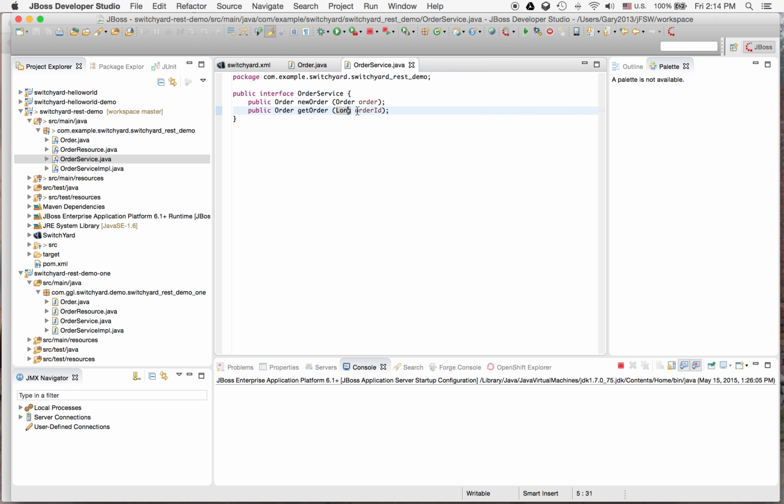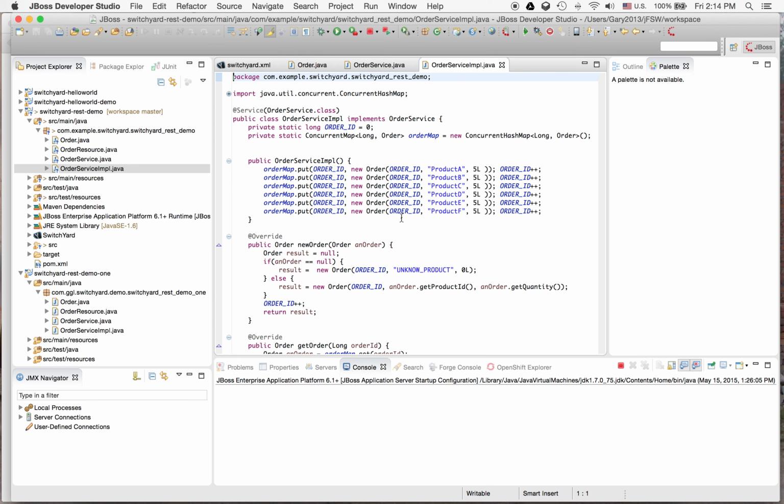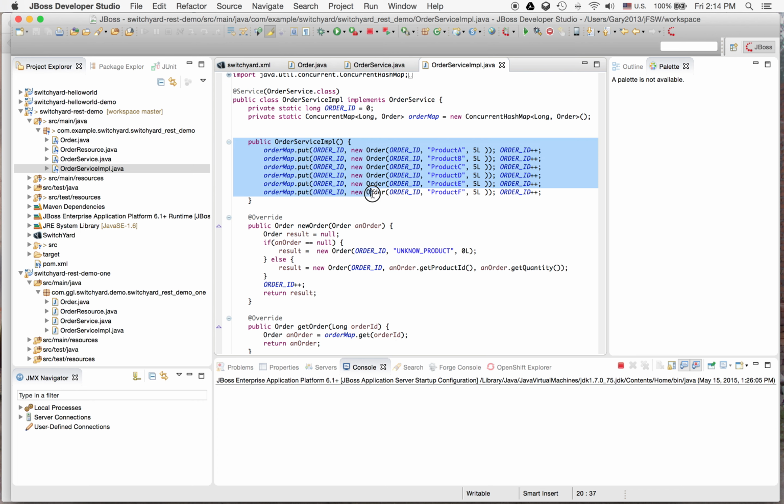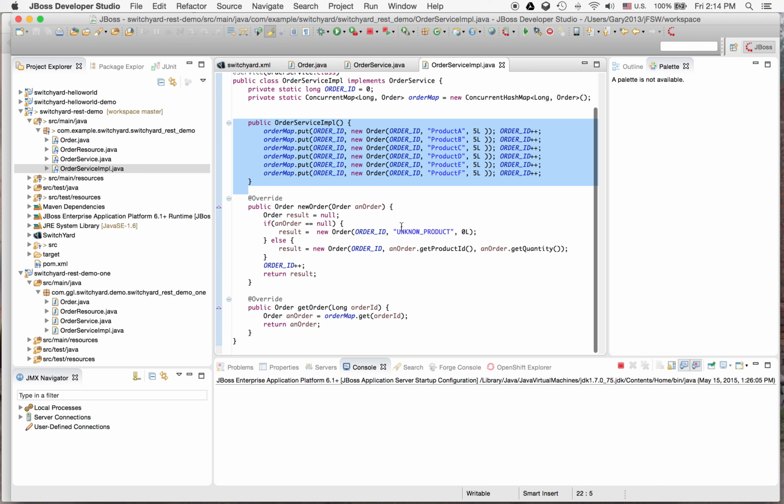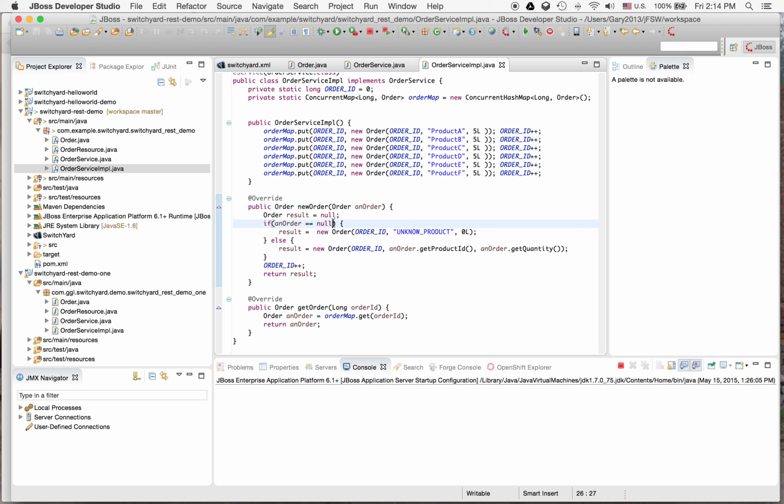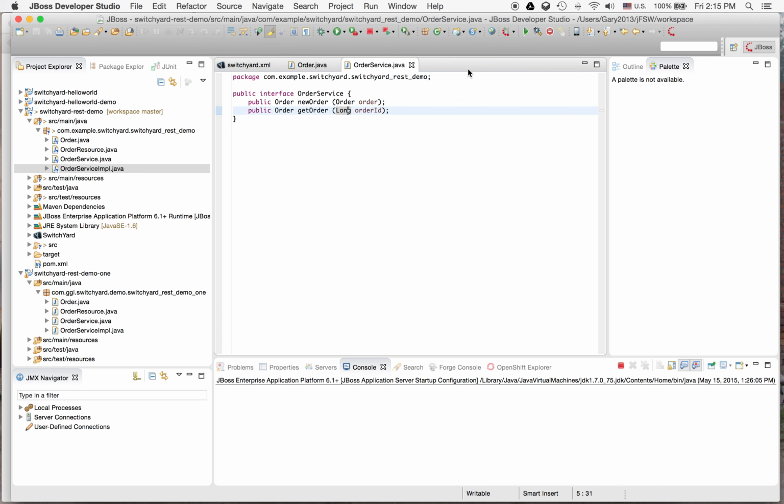So we pass the ID, and we retrieve the order. Implementation, it's very simple. I created it just for testing purposes. I initiate some orders, and this is the implementation. So I really didn't mean to implement complicated logic. I want to show you how to create REST first from something very simple. If you want it for a real application, you can always refer to the development guide for RESTEasy. That is the easy part, so it's no big deal. As I said, I'll cover this one later because we don't need it for now.